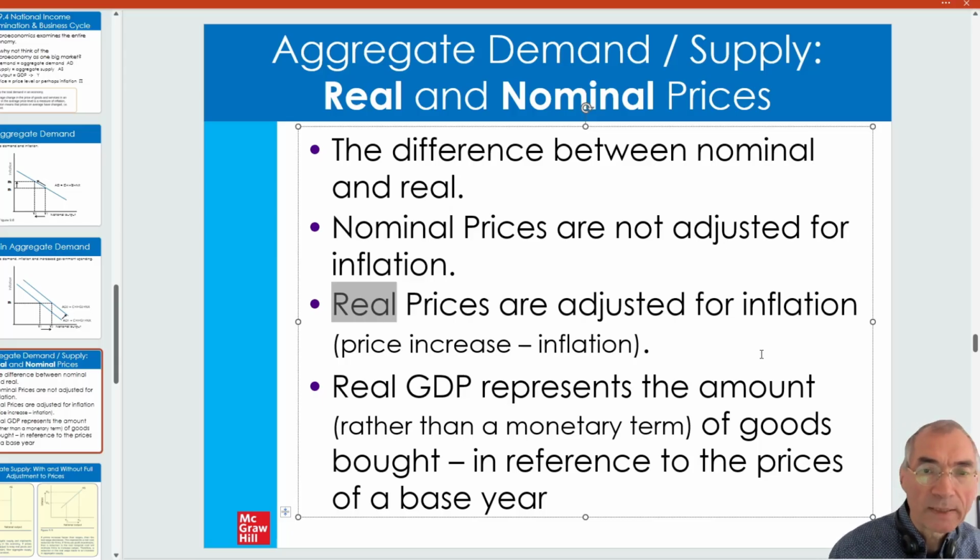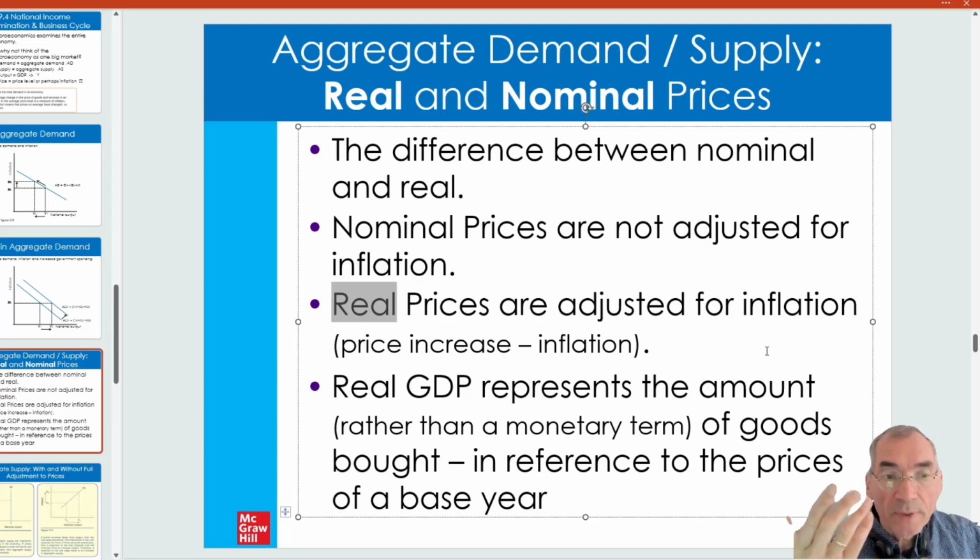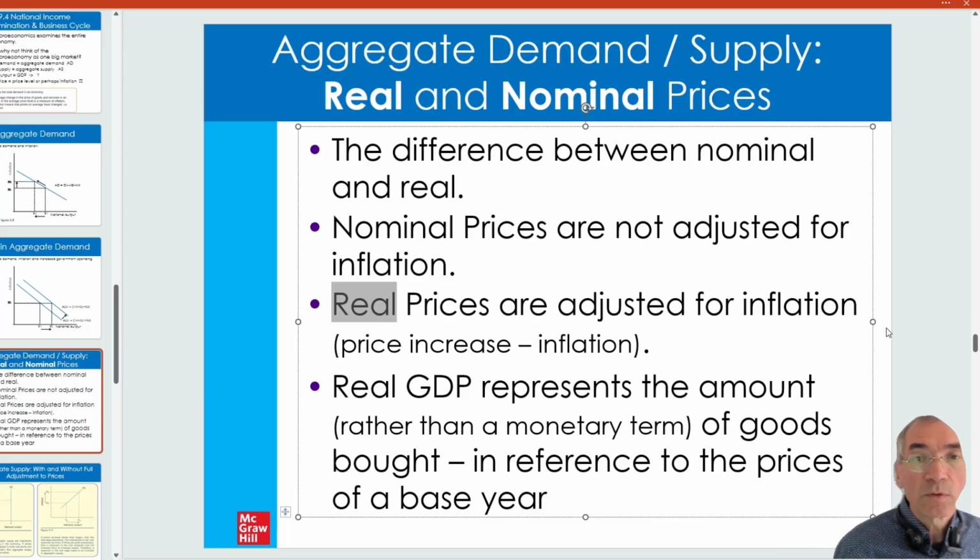So if the price increases by 4%, but we have 4% inflation, then at the end the prices in real terms didn't change. They are still the same. We have to pay 4% more because all the prices, the whole inflation, went up. And we will see that this also, of course, has to do with the question, did our income also increase by 4%? We come to this in a minute, when we talk about the supply.